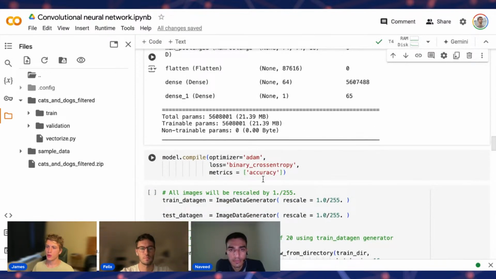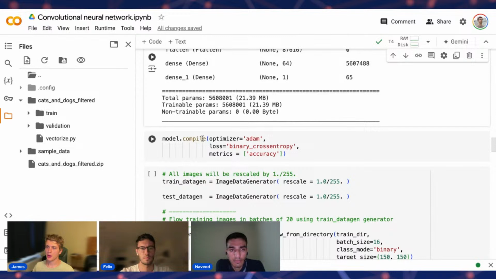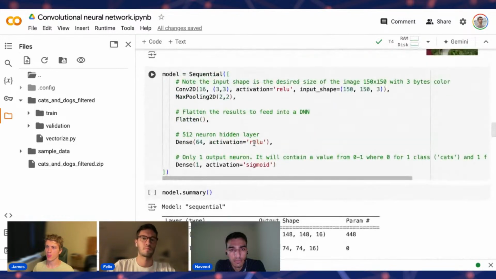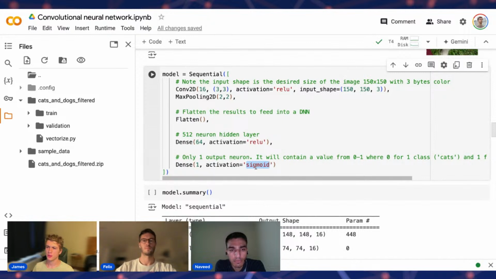So when we compile, you're choosing the loss function. Now, Naveed and I were just talking about this last week, but the binary cross entropy here goes with this sigmoid function. And as you can imagine, the sigmoid is only for two categories.